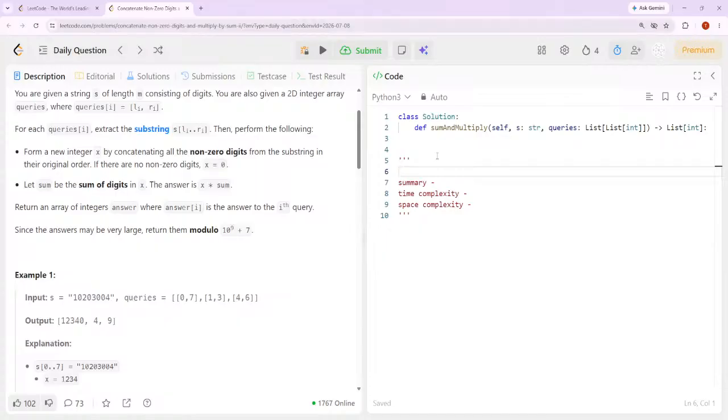If I go all the way to 7, doesn't seem right. 0, 7, 1 to 3, 4 to 6.